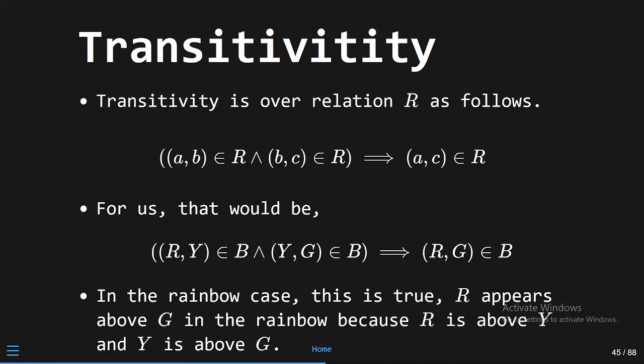Well, we're going to introduce the notion of transitivity. Transitivity is not too bad. This is the formal definition. I think the formal definition is probably easier than anything else. But if A and B have some relation, and B and C have some relation, then we take that A and C have some relation.